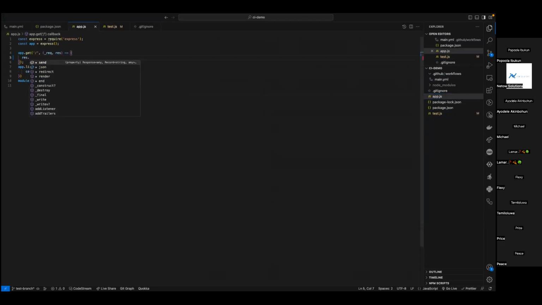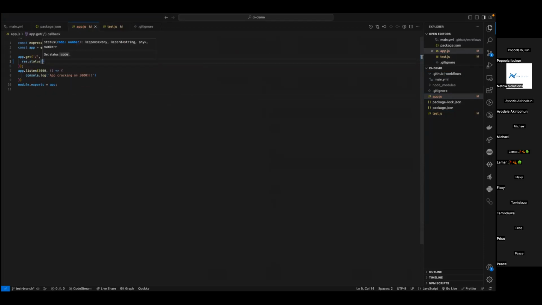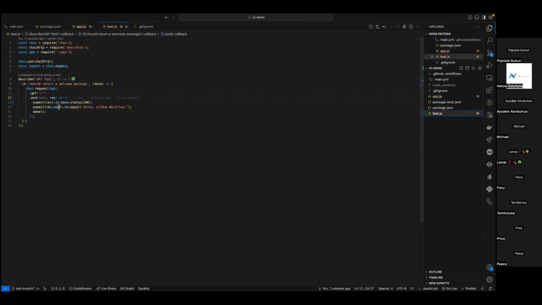Let's say he did some kind of stuff, right? And our server started returning a 400 instead of a 200, right? So it's failing because something broke. Let's just say it's JSON instead of text. It's the content type. So now these are the changes the developer made. Our test would now be failing because the status is supposed to come from here. We had already expected it to be 200.